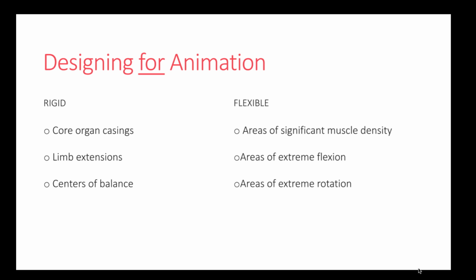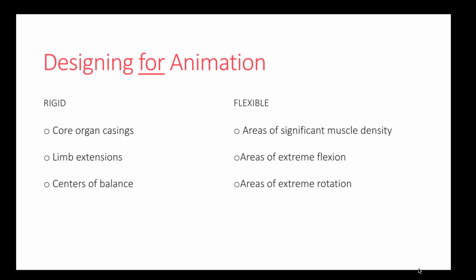Then we've got our flexible ones. So areas of significant muscle density. It's a really interesting one. So there are some areas in our body which are basically just pure muscle. They're built entirely of muscle. So for example, yes, you've got your extensions. So your forearm, calves, your thighs, so your quadriceps and your hamstring, your really dense bits of muscle. So there's lots of flexibility in how that's defined. So we can create lots of different shapes with those muscles.